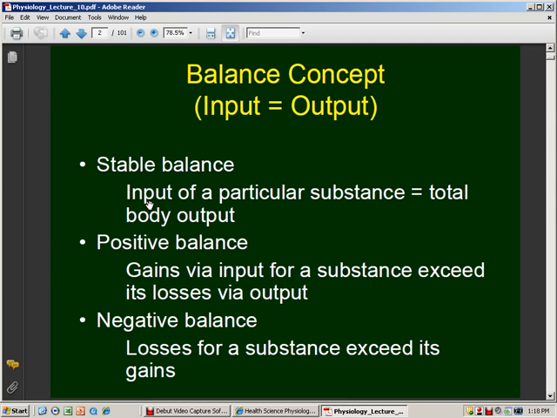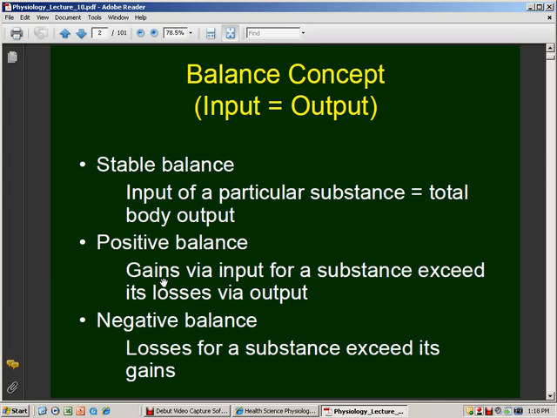It's about balance again. And I always think of acids and bases like a teeter-totter. You want to keep that thing perfectly level. If the acid starts getting dominant and pushing down, what's the base going to have to do? Push down equally, right, to bring it back. Or what's the acid going to have to do? Let go a little bit. So the acid is going to have to get out of your body a little bit to bring it back to balance. If your input exceeds your output, we call it a positive balance.